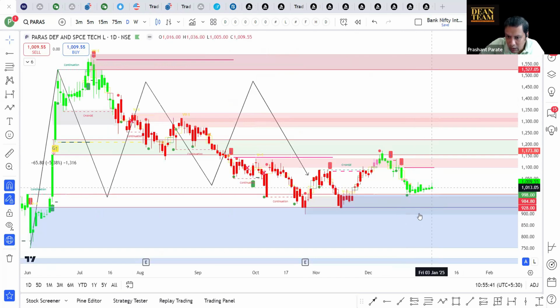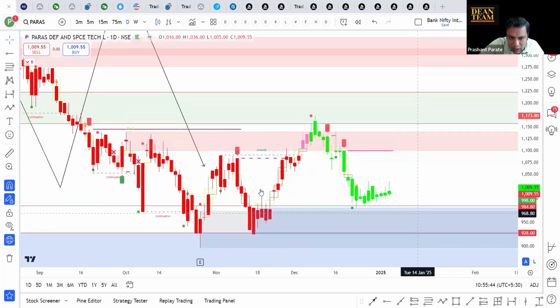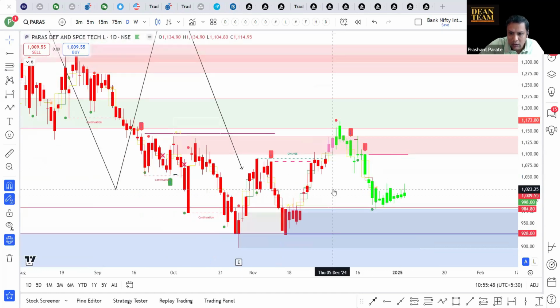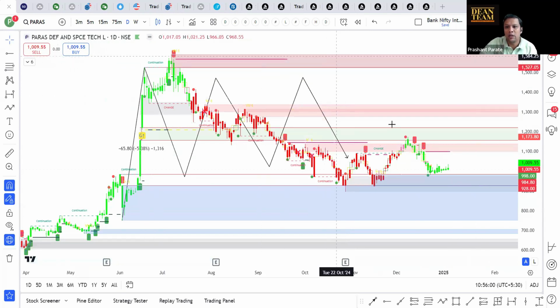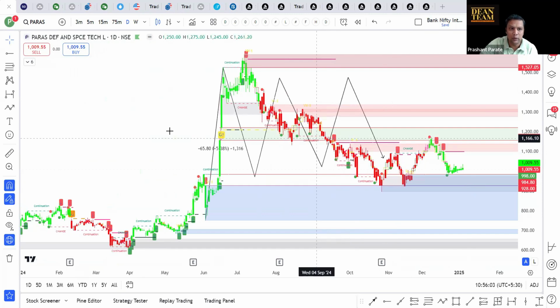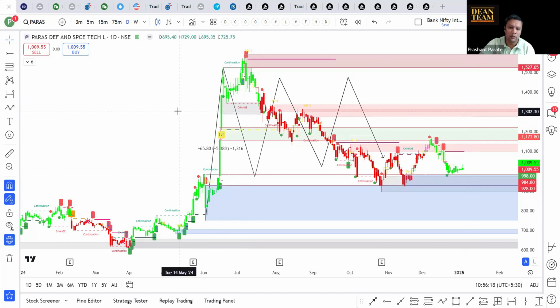If it comes down in the buying area, it has already given this opportunity to buy in this buying area. So after this kind of trading range, if it gives opportunity to buy, one can buy with stop loss below this low on a closing basis, and it can give us again this kind of target 1500. That is possible. So something like this, when there is a too fast move too soon from 790 to 1600, so it is almost two times, 100% gain in short duration. It goes sideways. That happens very frequently. Don't go for breakout trades.